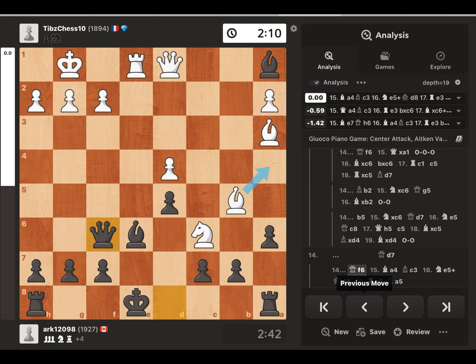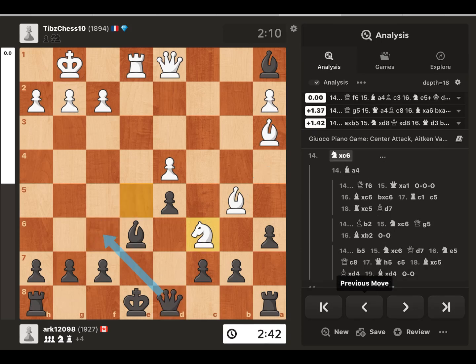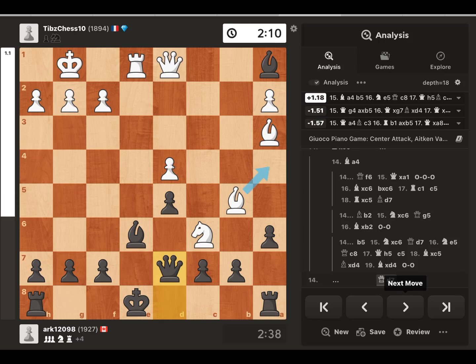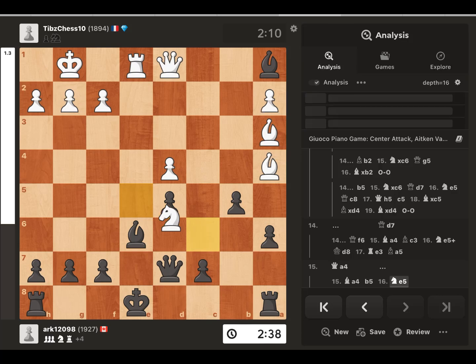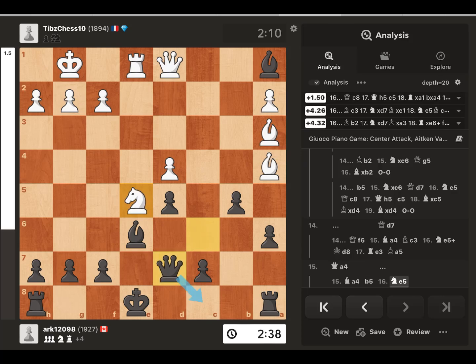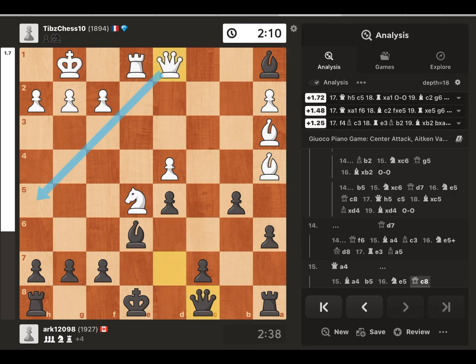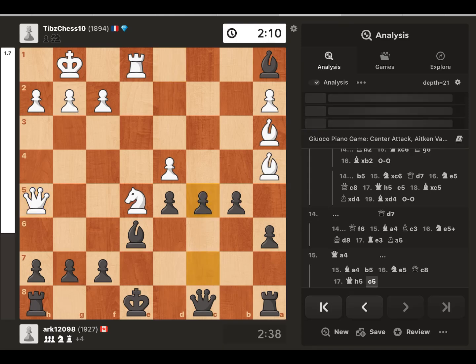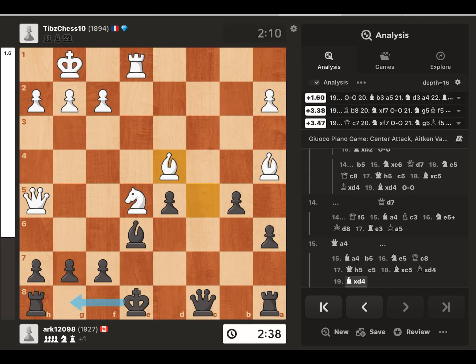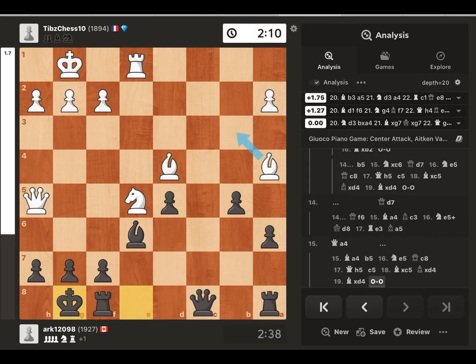Again, I didn't play f6, I played queen d7, and here white is supposed to have advantage if the bishop moves. So in this case, the position is like the one I showed you before. So I need to sacrifice the bishop for the pawn in order to castle, otherwise I lose completely.